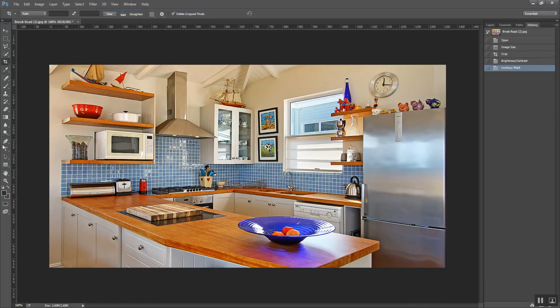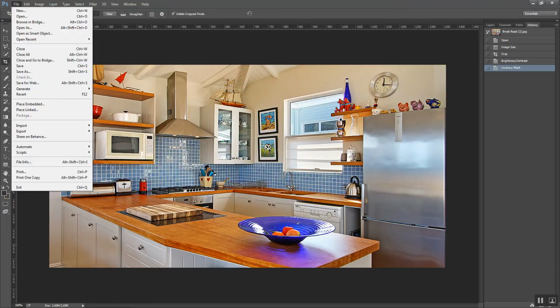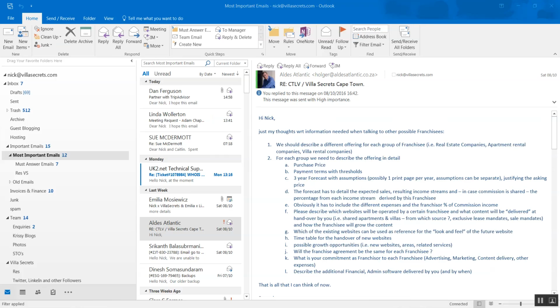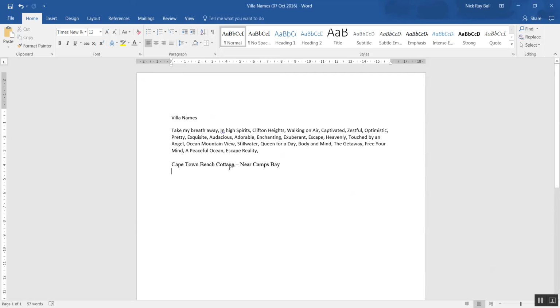Filter, sharpen. File. Oh, let's just go back to our little Word document. Kitchen in a Cape Town beach cottage. Simple.